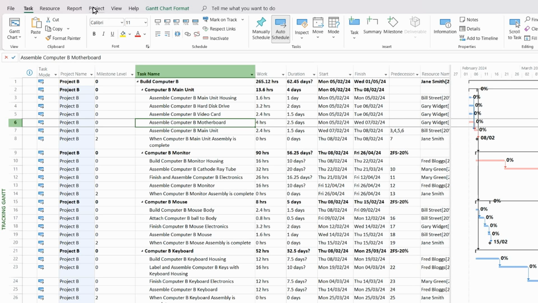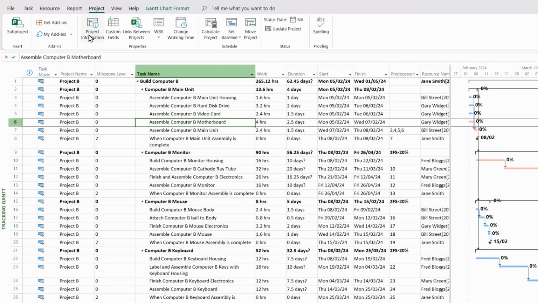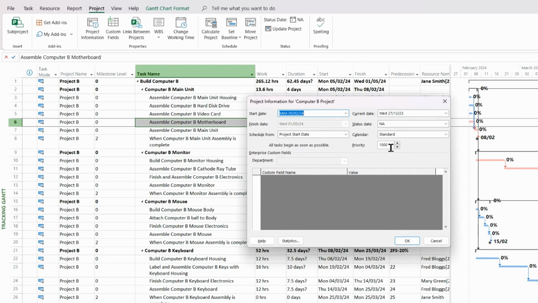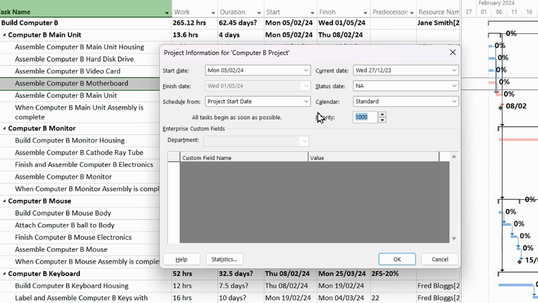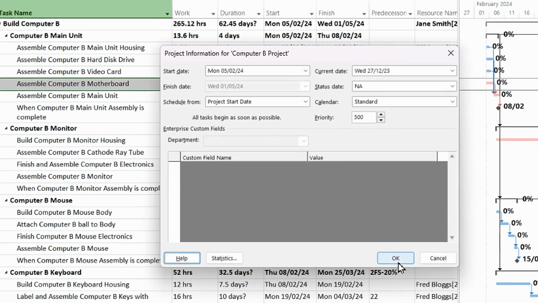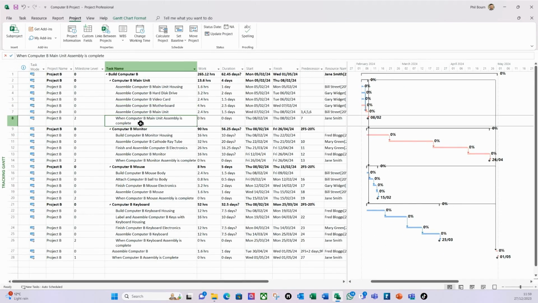And then within my project ribbon and my project information, I'm going to change this to 500 as a priority. And then each project I'm going to lower the priority for project C and project D accordingly. So if I click OK, like so. So that's my project B, and I'll shut that down. That's done.